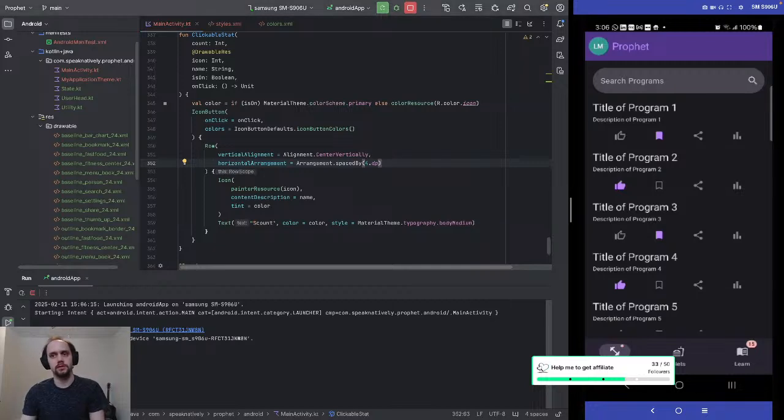Maybe I need to do like Jetpack Compose button with text. Okay.